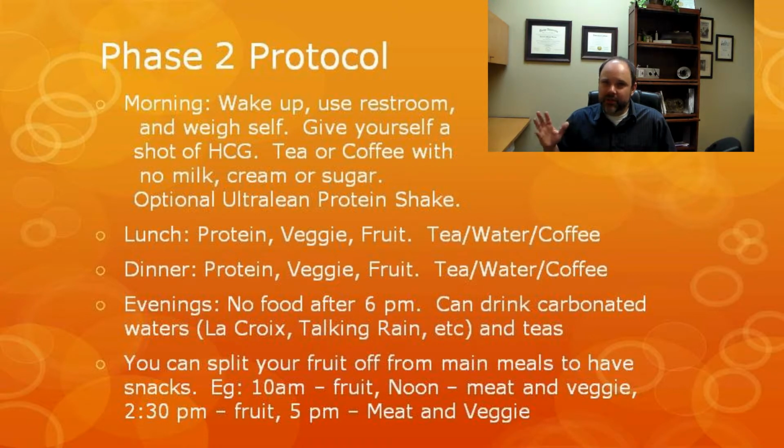If it's an absolute deal breaker, Dr. Simeon did allow up to a tablespoon or 2 of non-fat milk in your tea or coffee if you need to cut it just a hair. But if you can get away without it, it's probably better.